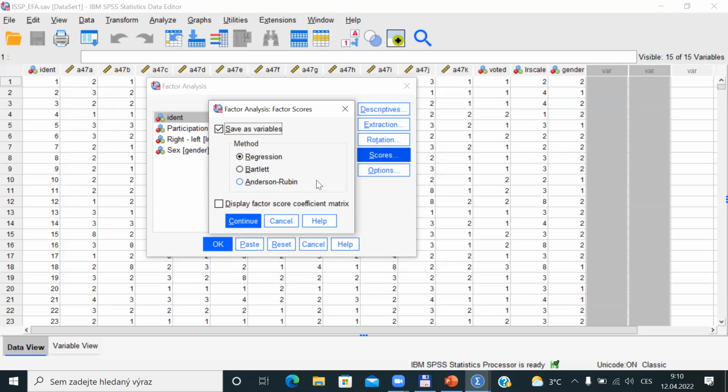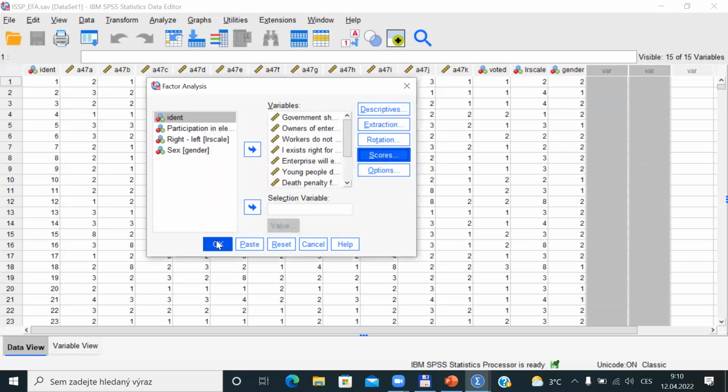I would propose, for simplicity, to apply regression scores. They are quite nice. Their property is that 0 is the mean and 1 is the standard deviation. Usually the distribution is like normal scores. So I would apply this for saving scores.